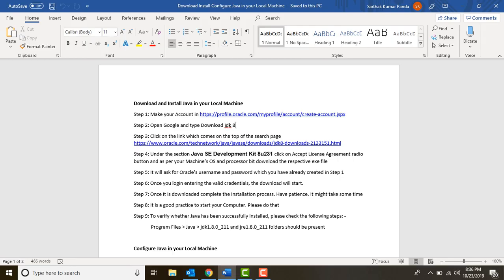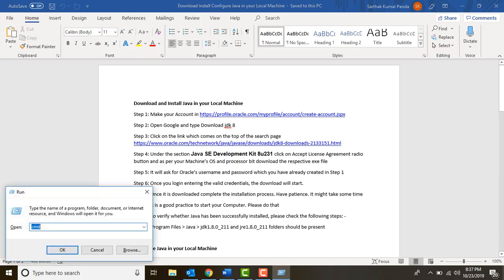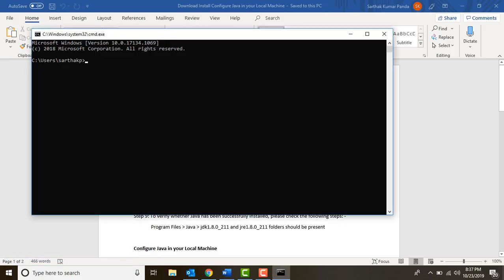So let's begin. The first and foremost thing, there are chances that Java is already installed and configured in your system. So before you do this activity, check once whether it is installed or not. The first thing you need to do is Windows R, and then open Command Prompt and just type this command java -version. If you receive this kind of a message, that means Java has been installed in your system. If not, follow these steps ahead.